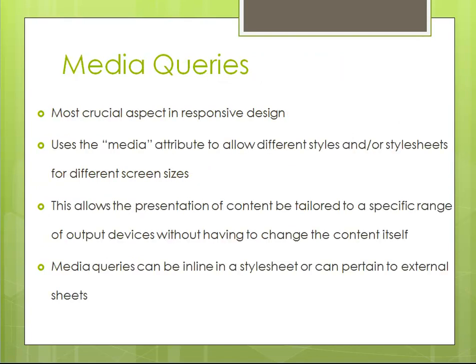Okay, so media queries are definitely the most crucial aspect, the most important thing in creating a responsive website. What we do is use the media attribute to allow different styles or different style sheets altogether depending on the screen size. And this allows the presentation of content to be tailored to a specific range of output devices without having to change the content itself. And media queries can be either inline inside a style sheet, or we can actually point to certain external style sheets depending on the device or the width.